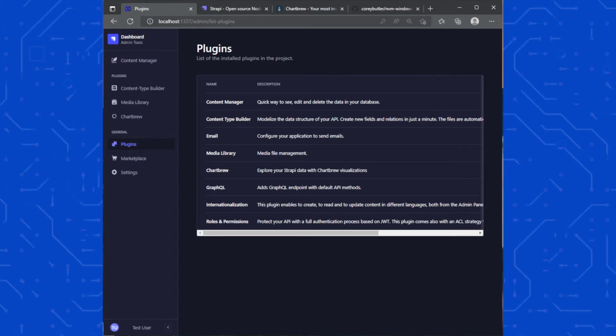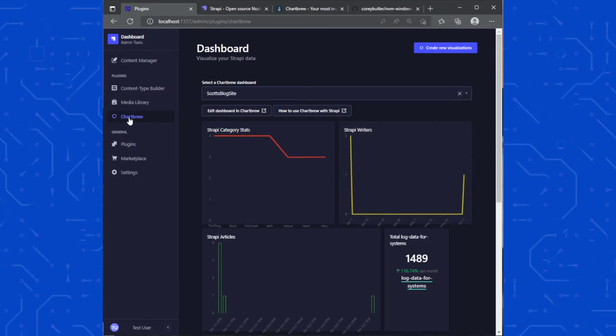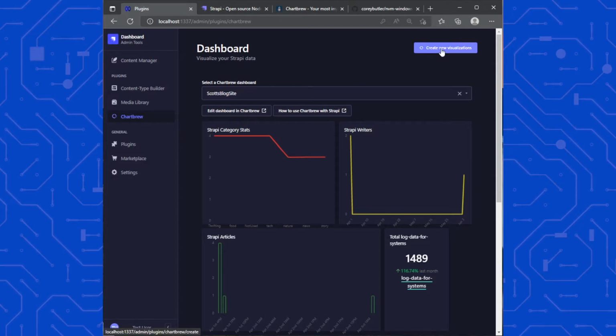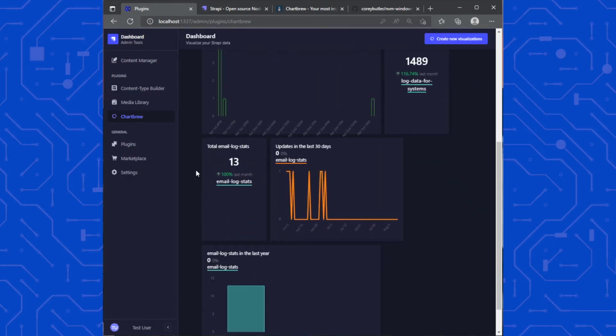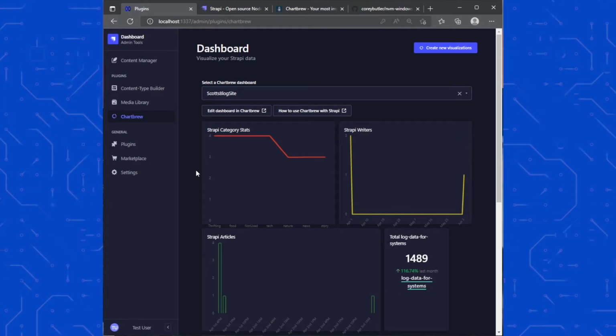If you go to your Chartbrew dashboard and log into that, you can create other APIs or link to other APIs and show that data here inside of your dashboard. And then the last screen is the actual Chartbrew dashboard. If you wanted to create new visualizations, you can click on this button here, and that will pull up a screen which I'll show in just a minute. So here are some dashboards or visualizations that I've created with some additional data from my system here. And there's just so many features that you can choose from in the Chartbrew dashboard. We'll get to that in other videos.